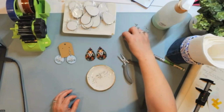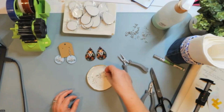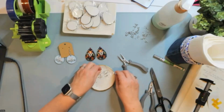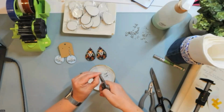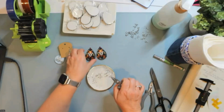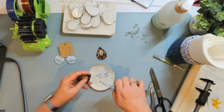So let's just grab our lobsters and the hooks themselves. You can also get additional types of earring findings at your local craft store. So you could do pierced earrings if you wanted to. You could do clip-on earrings if you wanted to. All kinds of different earrings.